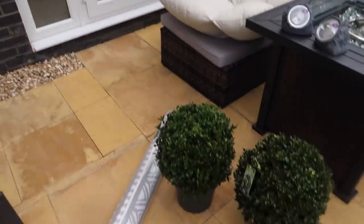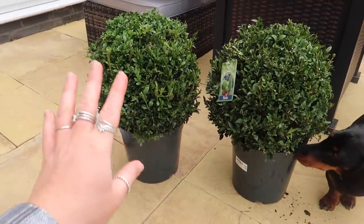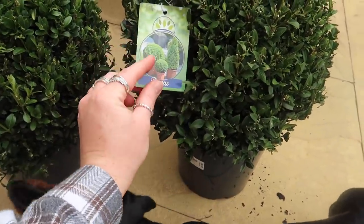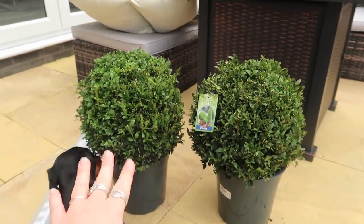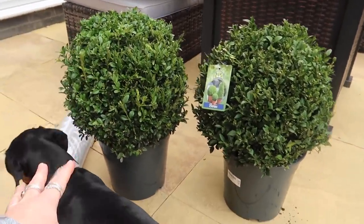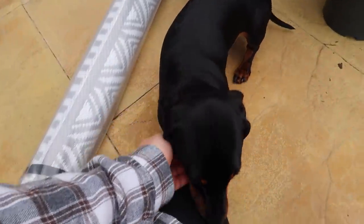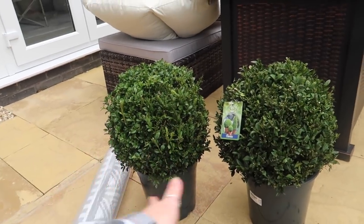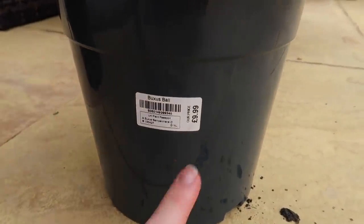And then in Home Bargains, I spotted these last year in Home Bargains actually, and they are the topiary bushes. They had in store, obviously I've got the bigger one here, and they also did have this pyramidy one, but I decided to go for the balls because I really like the look of the balls. I've always wanted a few topiary balls, and I just don't like the faux looking ones. They fade, they get sun bleached and everything as well. So I thought we're definitely going to try and go for real. I'm a very keen gardener. I have no idea what I'm doing, but I want to learn. And can you believe they were only $9.99 a piece?